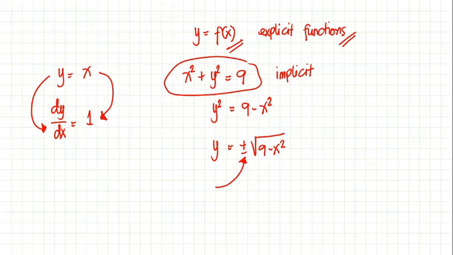Pero papaano ba siya gagawin? Now, differentiating quantities involving only the variable x with respect to x is not a problem because the derivative of x, we know, is equal to 1. Like we have x here, so naging 1 siya dito sa derivative. Also, if we have x squared, we know the derivative of x squared will be 2x, right? So if we only have the variable x, then that is not a problem.